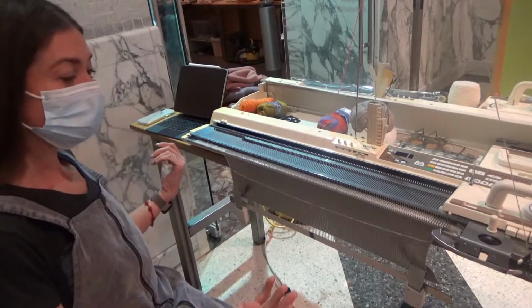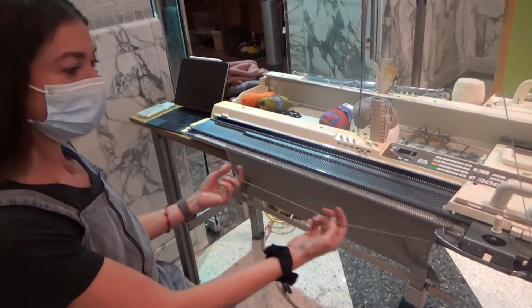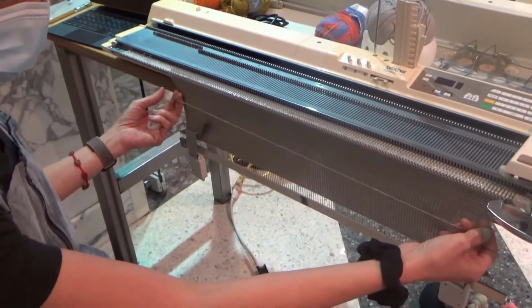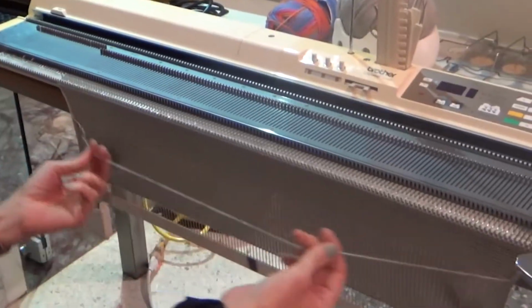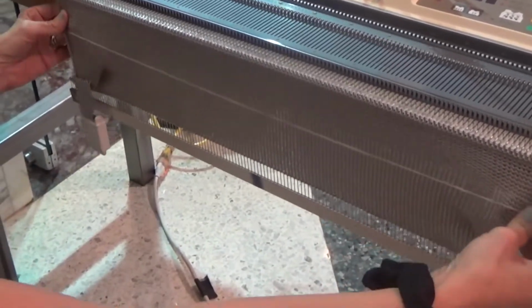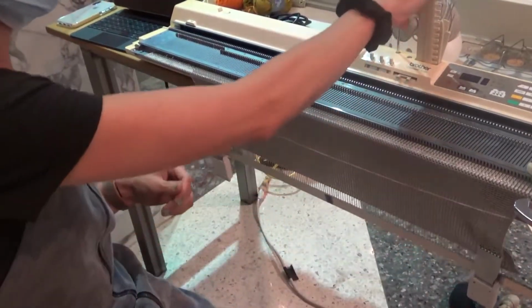So let's talk about some problem solving. We were knitting, and I don't think we put the carriage as far past the working needles as we should have. And in this one row, we ended up with this long string of yarn in the middle. And that's quite all right. This is very easy to take care of.